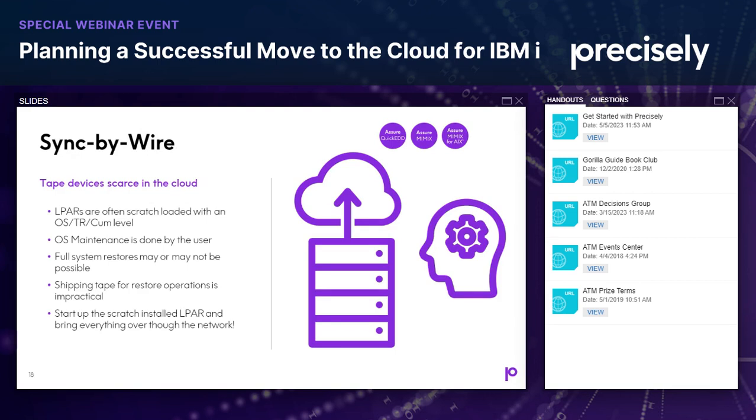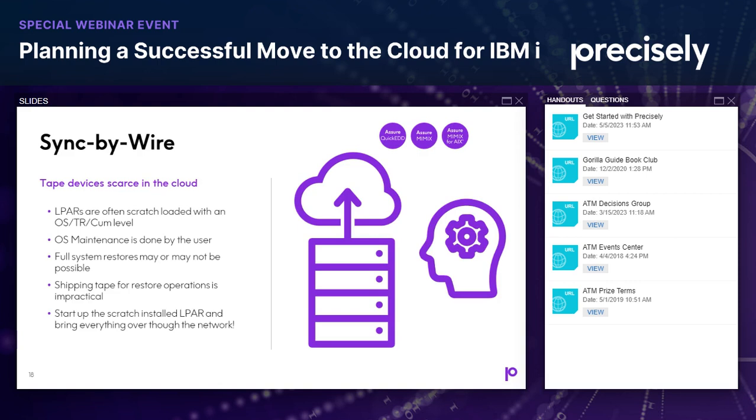The next thing, probably more directly relevant to migration, is sync by wire. Lee talked about cloud and MSP hosted environments, but traditionally when we're talking about migrations, it's going from where you are now to something new. That may be cloud, that might be hosted, but it also very well might just be some new hardware. Maybe you're going from Power 9 to Power 10 within your premises, or maybe you're doing some data center consolidations. Maybe you need to integrate an OS in there.